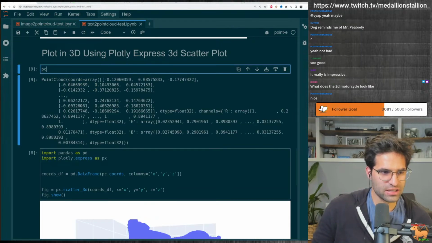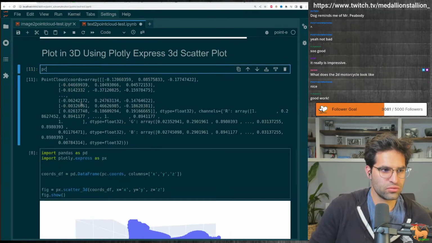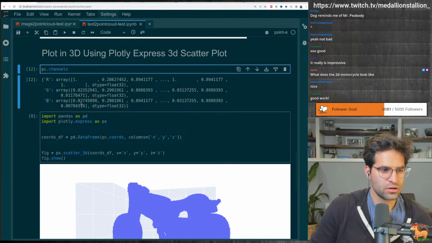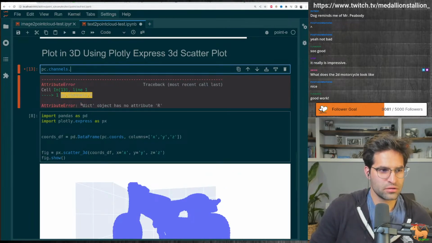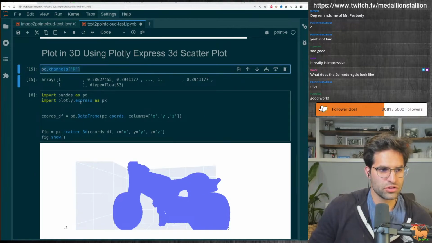So point cloud has colors, then it also has G. No. Oh, channels. R. So these are all the red channels.